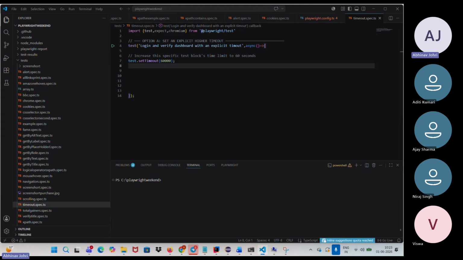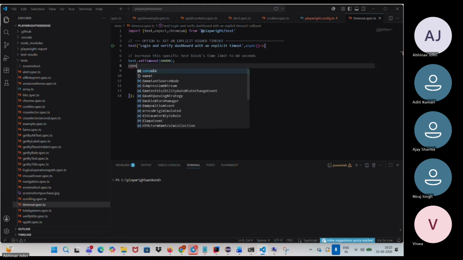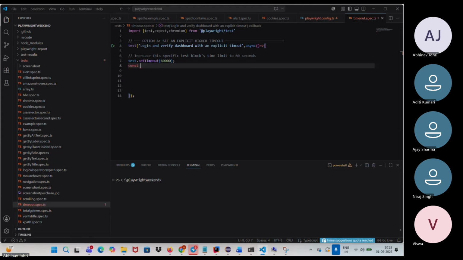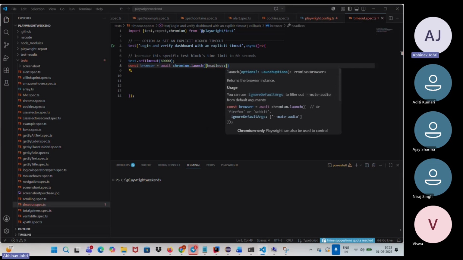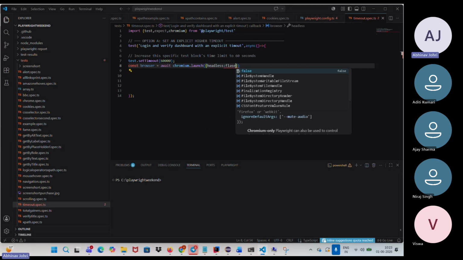Now let's go to our browser. Await chromium launch, comma. That's why I haven't given the value.